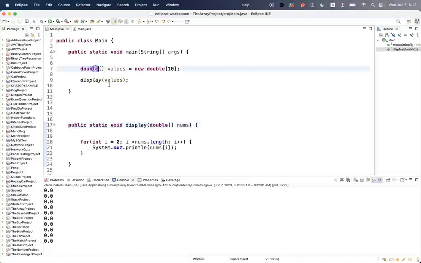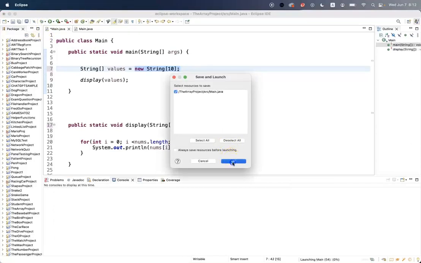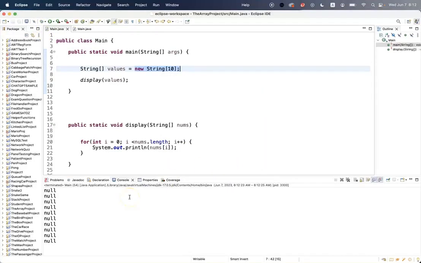Yes. What about strings? Strings are a little bit more complicated than primitive data types like boolean and double and int. A string is a kind of object. Okay, so I wonder what Java will put as a placeholder when we construct a new string array. Let's find out. Java puts something called null. Now null, it's an object. A string is an object. And null is an object, but null is an empty object. It kind of seems useless, but it can be very useful. And let's have a quick look and see if we can find out why it's useful.